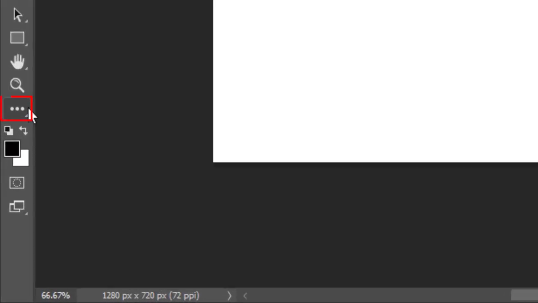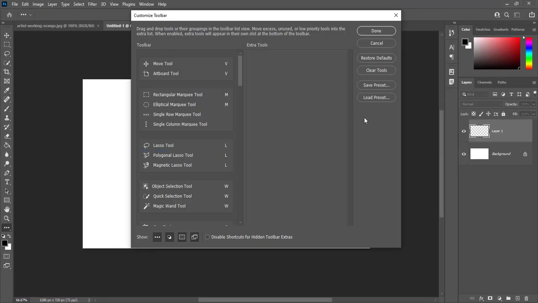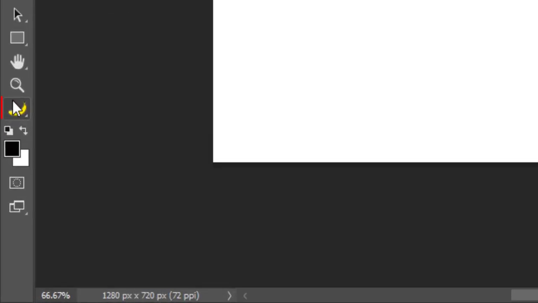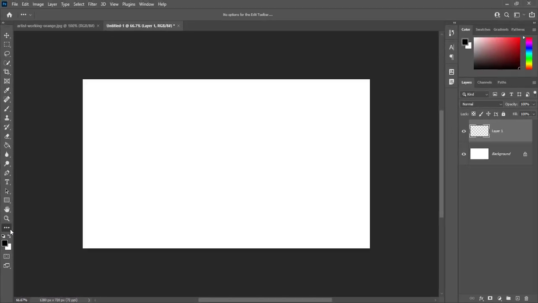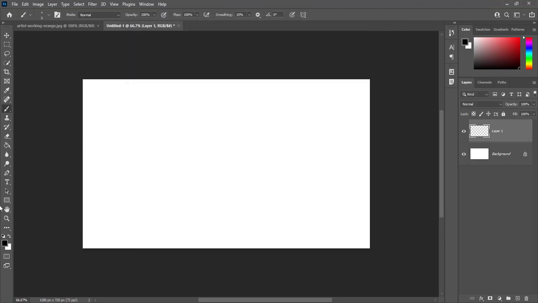There are 3 dots in the toolbar at the end. Right click on the 3 dots, and you can edit the toolbar. Click on edit toolbar and a window will pop up. Press shift and click on done. Now you have a banana in the toolbar. It has no purpose, it's just for fun. Again, right click on the banana and then click on edit toolbar. Now press control and click on done. It will reset to 3 dots and the banana disappears.